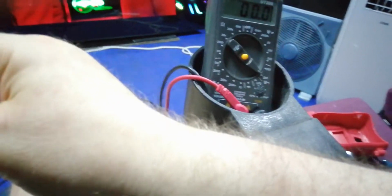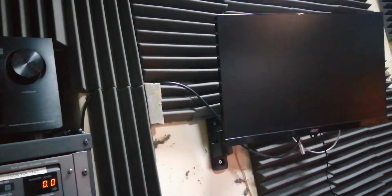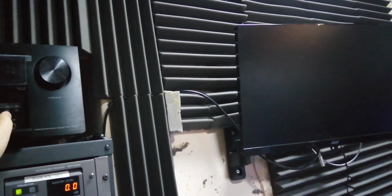I could put different crossover filters on the one on the floor. Might take a bit of trial and error. I know where I want to go with it, but anyway. Let's just go back to there. Speaker.